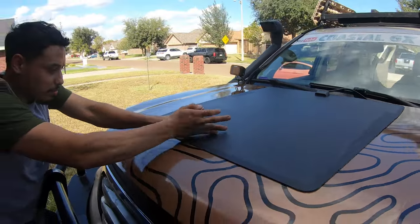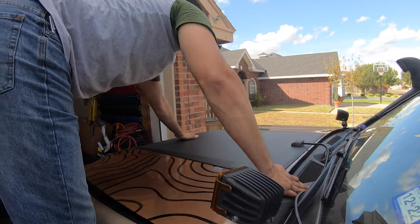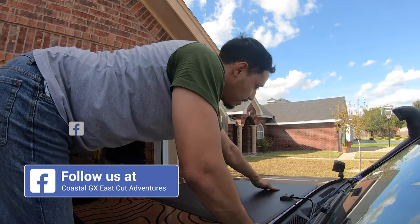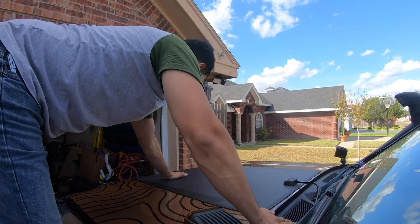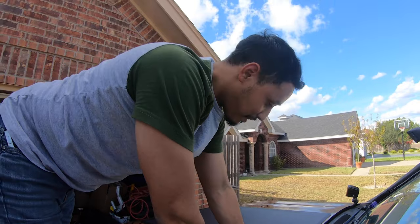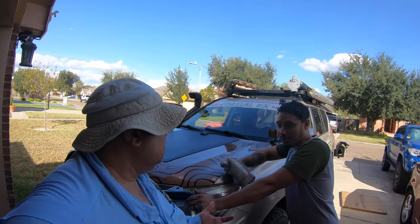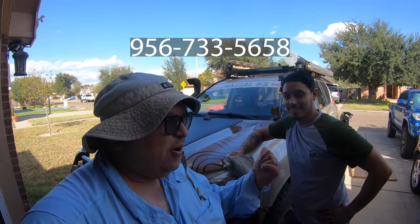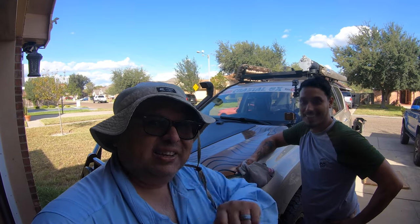Joseph added so much tape. The drive home will be low speed to let the adhesive fully set, and I'll put something heavy on top of it overnight. Ideally, after it's set, park it out in the sun and let the sun do its work. Big thank you to Joseph — Joseph with Velocity Wraps is a true pro. If you want to learn more about vinyl wraps on off-road vehicles, check out my video.